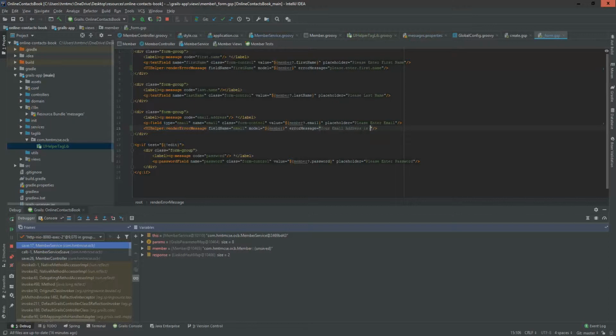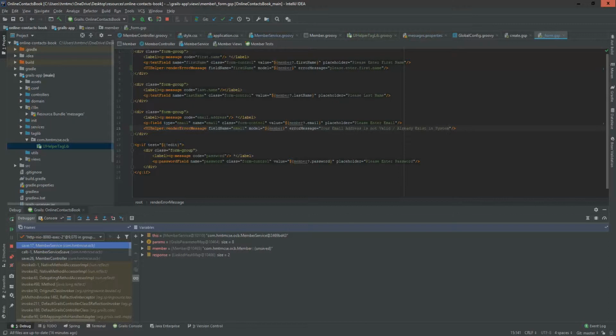Email address is not valid or already exists in the system. Okay, now I'm going to add another one, the password field.